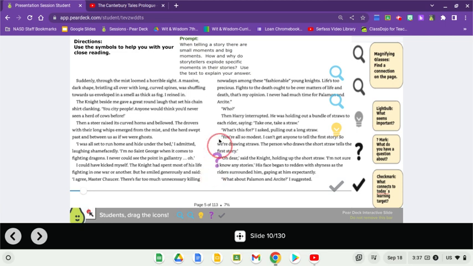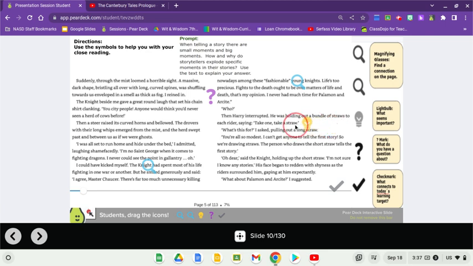Well, first, my question was, what matters of life and death ought there to be a fight to the death over? So I put my question mark there, right? I noticed that it was the knight saying this, and he must be an older knight because I'm noticing that he's talking about young knights, right? So I'm going to connect the knight and the young knights that he's talking about. So I'm guessing that he's old.